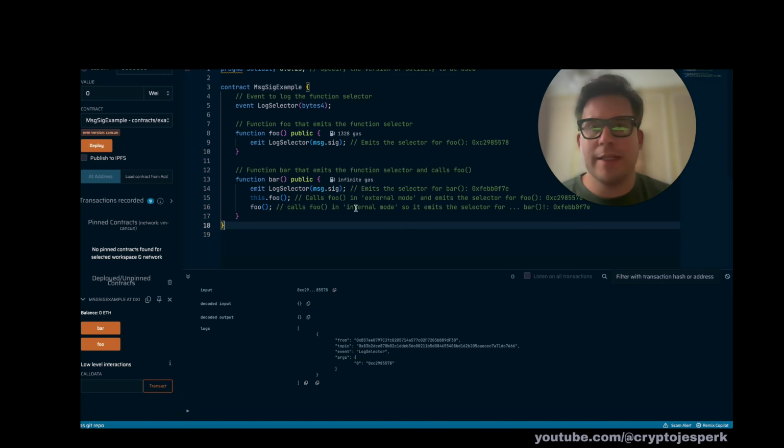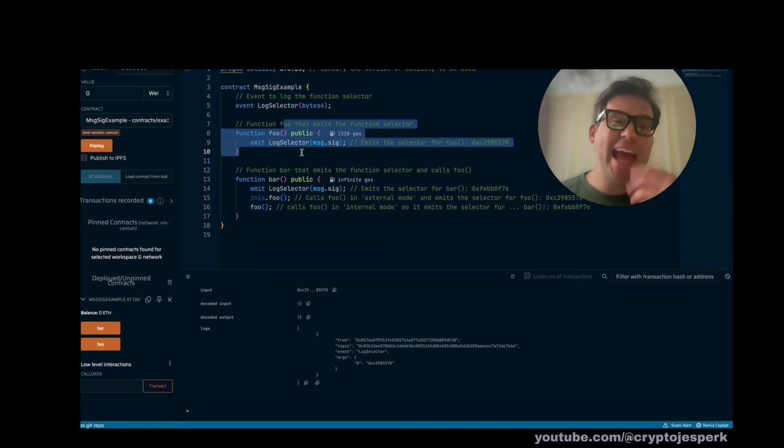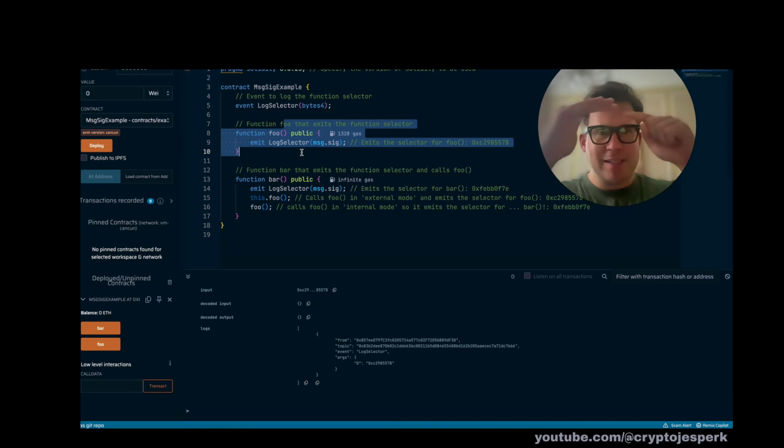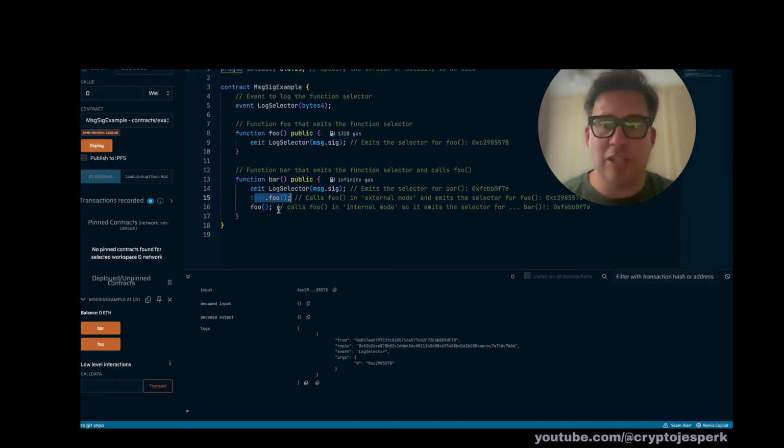Now, this.foo, since it's leaving the contract and calling back into the contract, will actually call foo in an external mode. In that sense it becomes an external call, and in that case foo will have a function selector. Remember I said before, external publics do have a function selector. Internal code does not, because you just need to jump to that particular place in the bytecode, and that's all good. But if you call yourself from outside, you need to figure out which function you're calling, so that's why you need the selector. And you don't in internal mode. So there's external mode and internal mode.